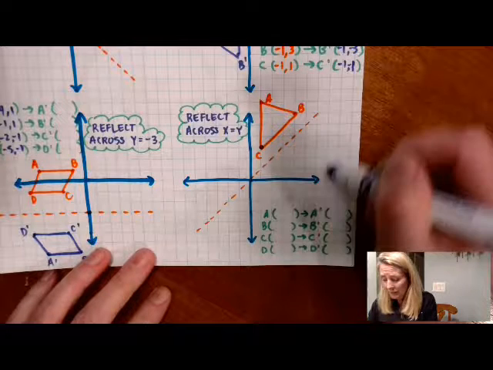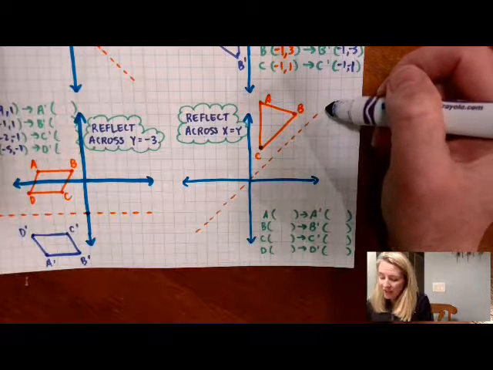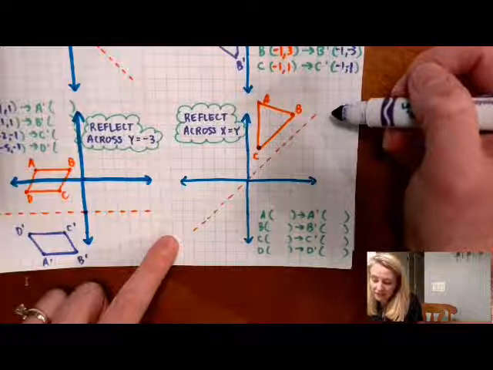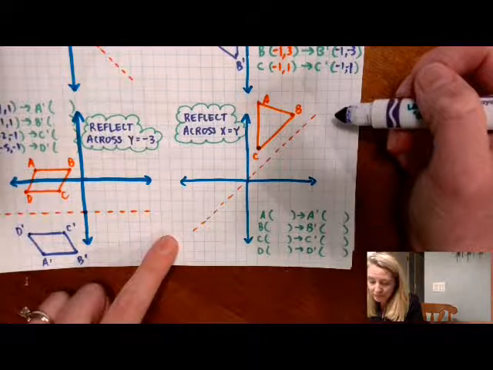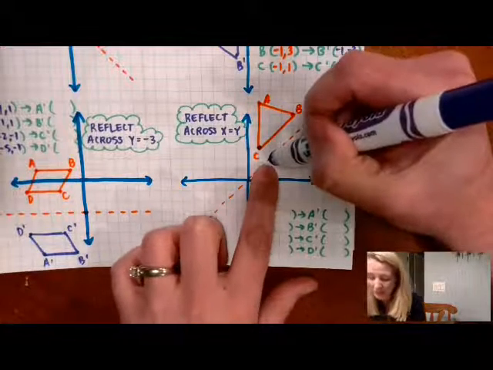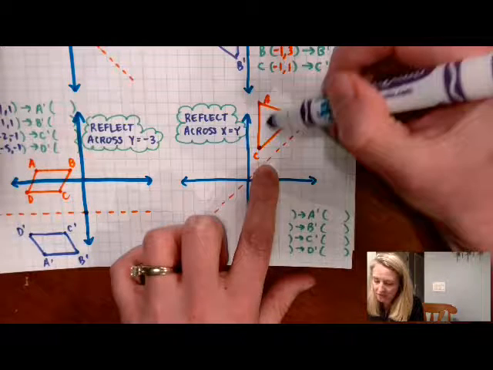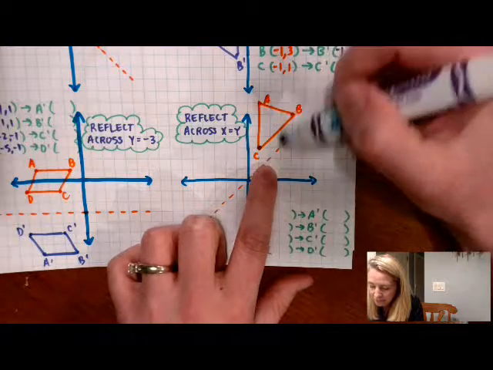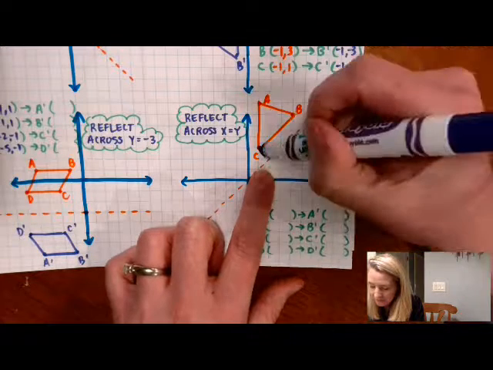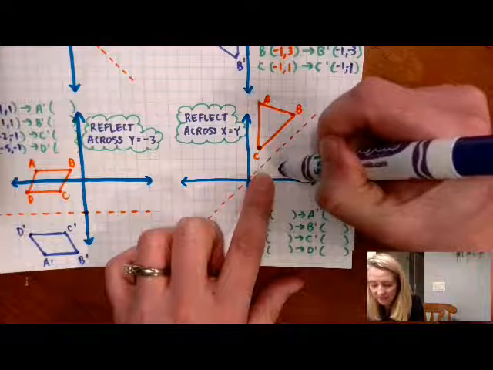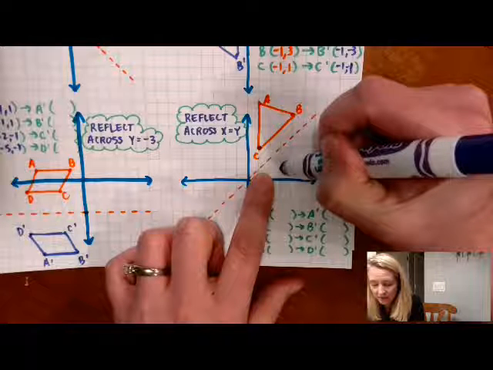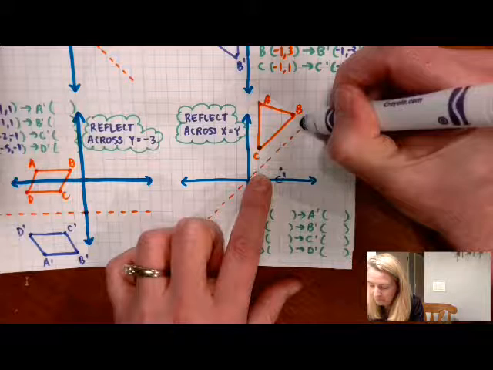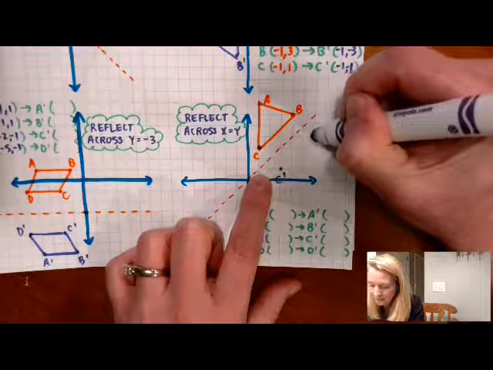So if I'm reflecting across this line they give me, I want to make sure I'm paying attention to the distance from my dotted line to my pre-image. Okay, so I'm going to start with my C and my B because they're a little bit closer to my line. I'm one perfect diagonal away with my C. So for my C prime, I'm going to keep that exact distance in the other direction. From this one, I had one diagonal away from my B, so my B prime is going to be here. And then my A, I have to be careful.